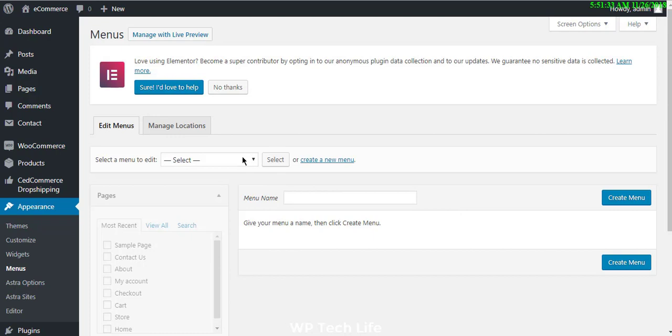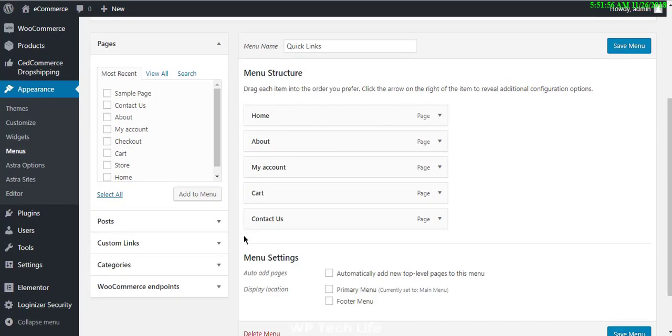For instance, if you've created your privacy policy and terms and conditions, I'll show you where to place them. You can create a top menu or footer menu here, then you place it there, or better still, you can add it to the quick links menu. To add a page here, you just check it here.